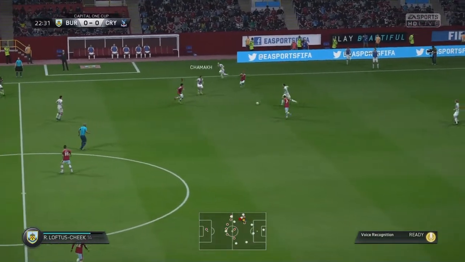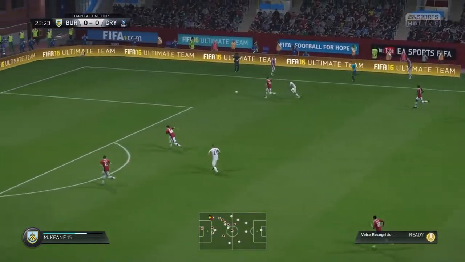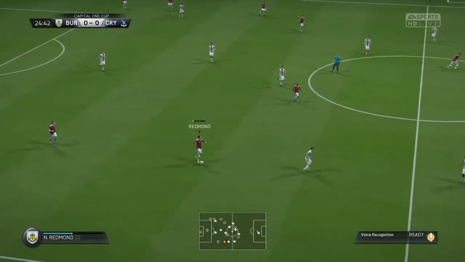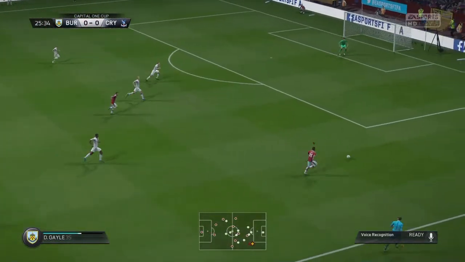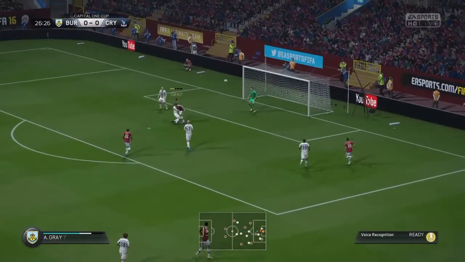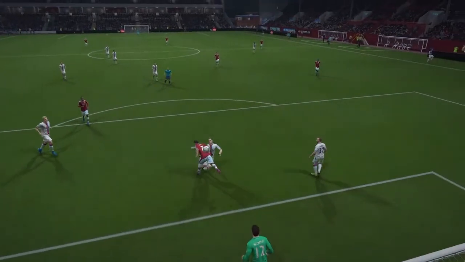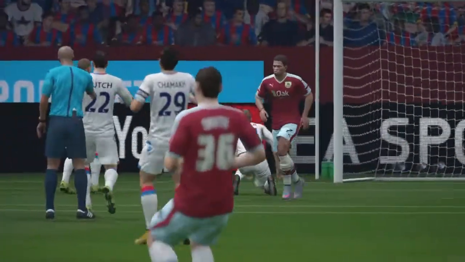Shamak played it out. And Kiyaki is onside. Smith to Redmond. Gray. Gale's onside here. Played it, waited in the cross. Oh, and that is on the roof of the net from Gray. What a tremendous bit of action there. Lovely back header from Gray. And just over the top. Unlucky.